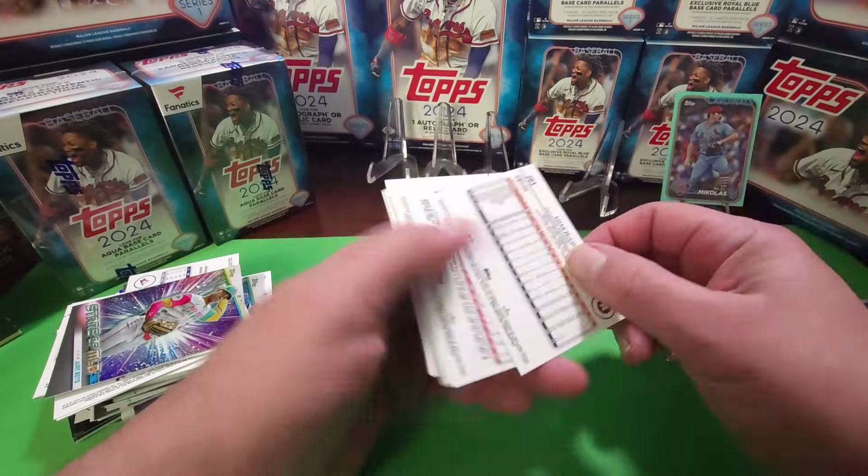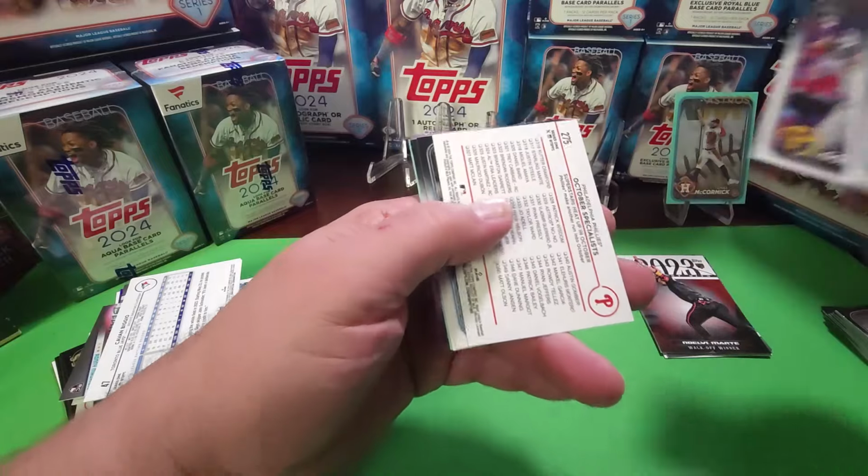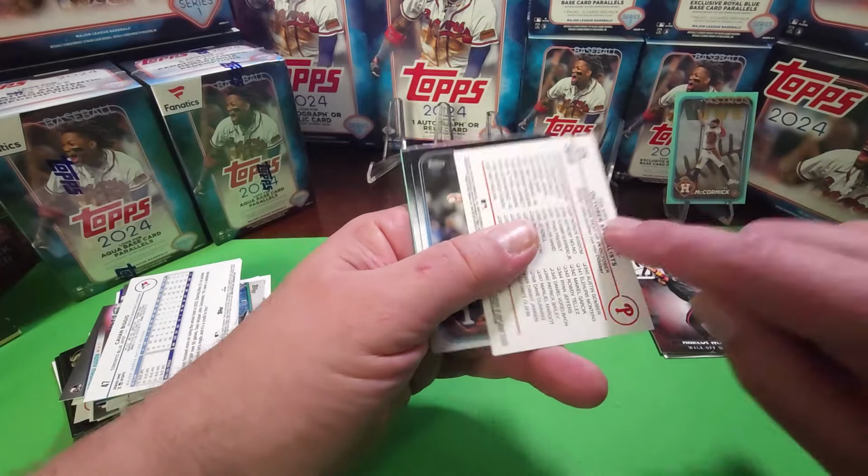So not sure why we've got these backwards cards. I guess that pack was turned backwards, but we'll still start pulling the exclusives out of here. Here's Marte. So just base, and then Chaz McCormick. Another Aqua there. So this is what we'll do. We'll turn them upside down this way.